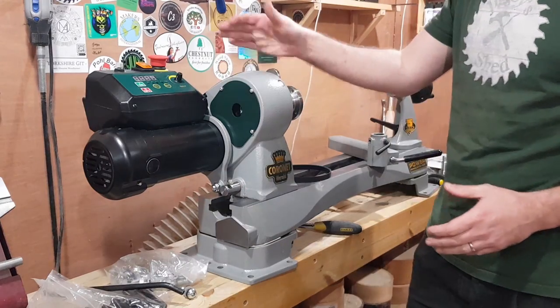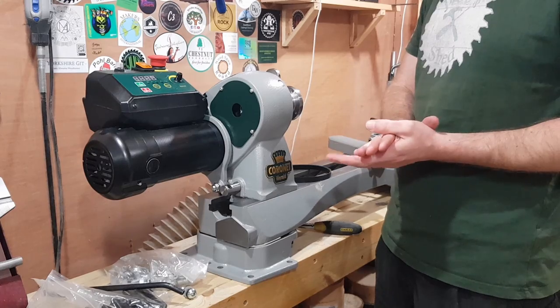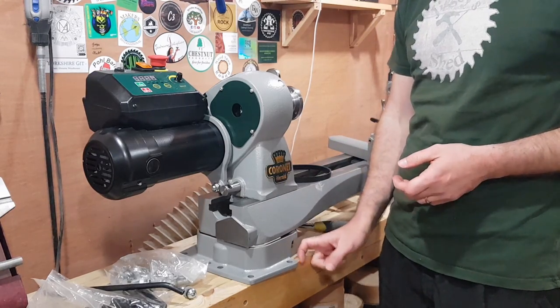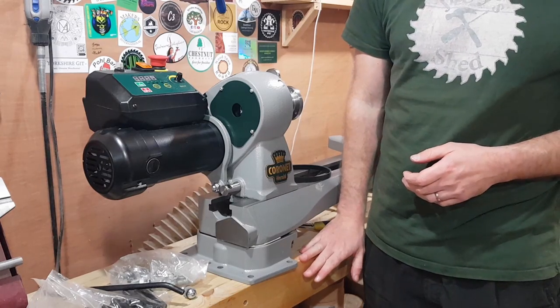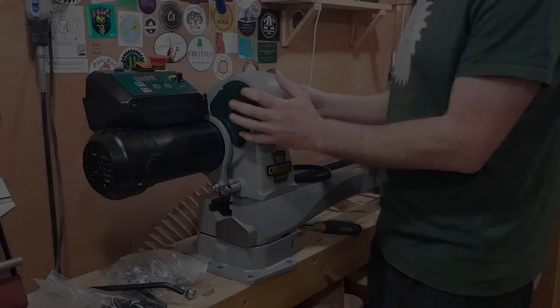Right, so for it to completely swing to sit over the workbench, it needs just a little bit more space, but that's not an issue. I will add on an extra piece of wood there.